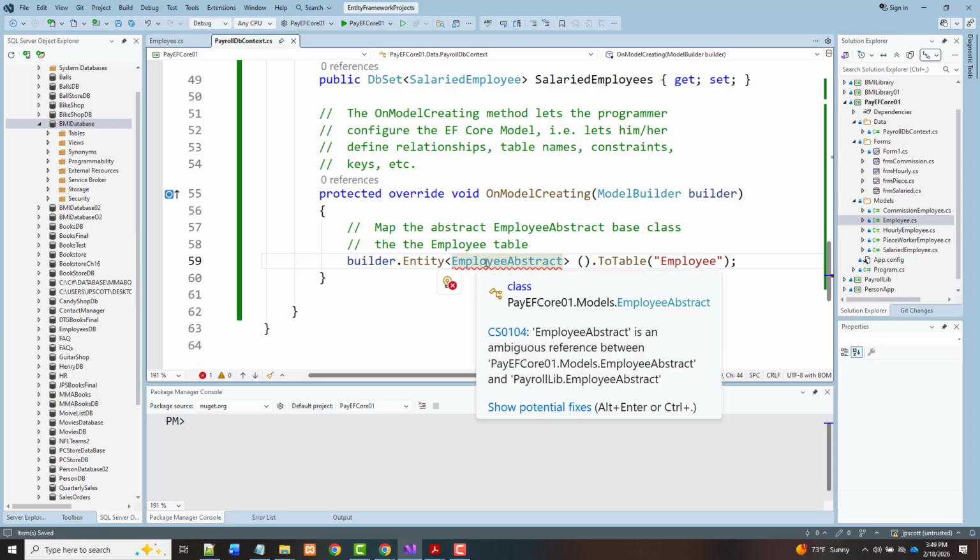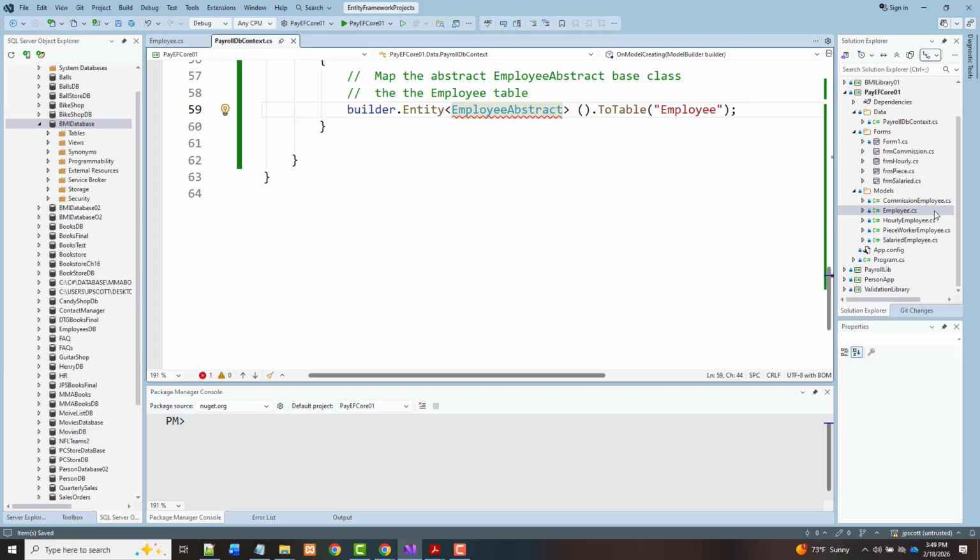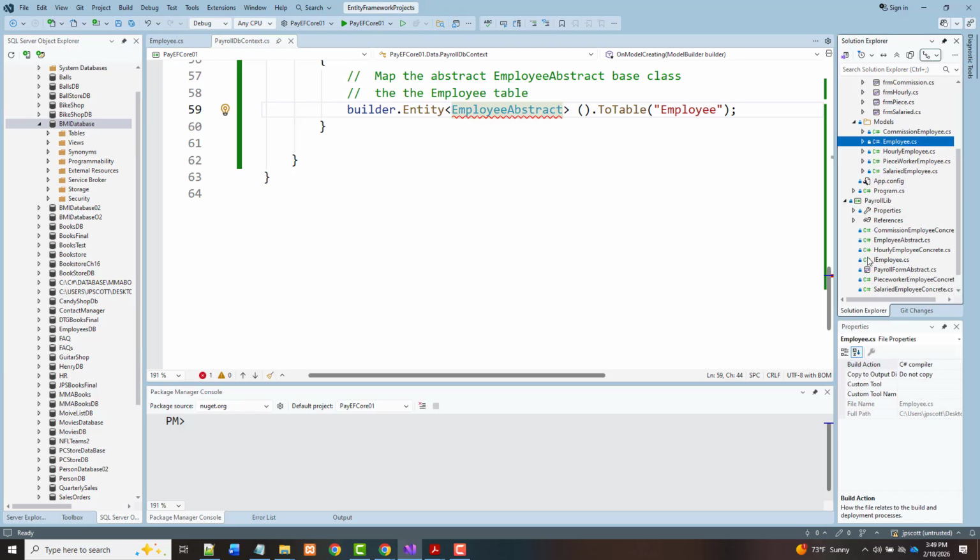All right, now let's see. Okay, so we have one already in our payroll lib. What's in there? Let's look. It's a payroll form abstract. See one called payroll abstract in here.